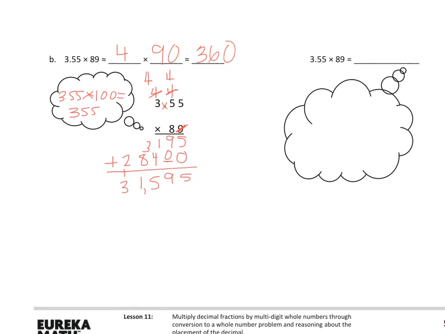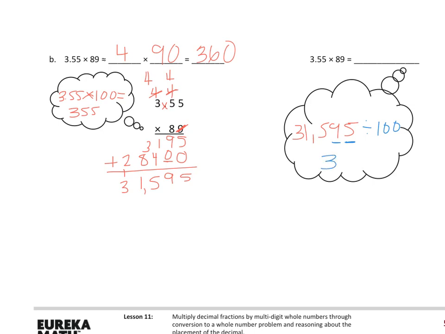So what that means is, let's think about this. All right, 31,595. Since we over here multiplied by 100 to get the decimal away, we have to do the opposite. I'll do it in blue. We have to divide by 100 to find the actual answer. And I'll give you a hint. When we divide by 100, that's the hundredths. And we want that 5 to be in the hundredths place value. And we want the 9 to be in the tenths.